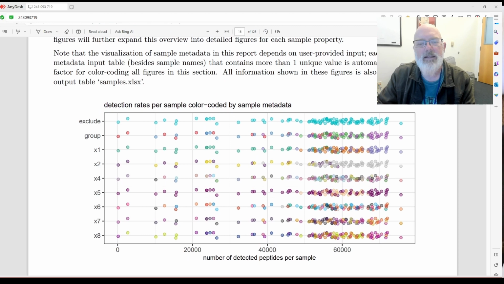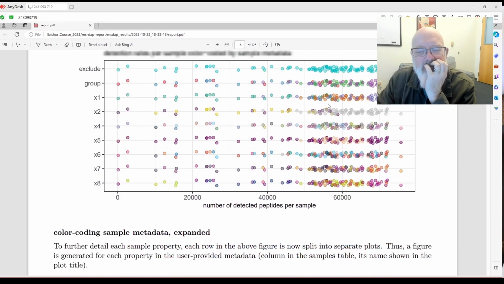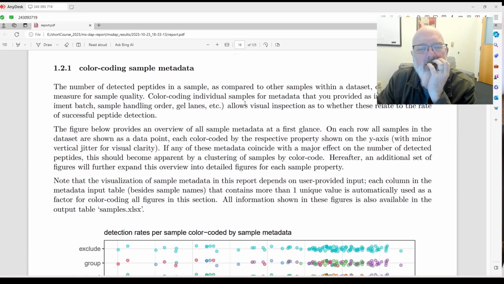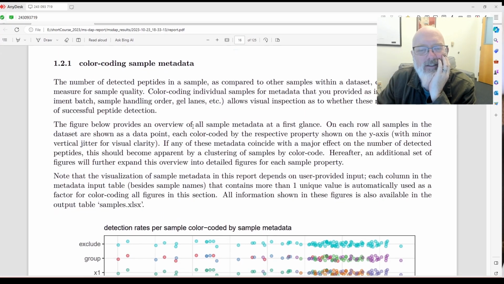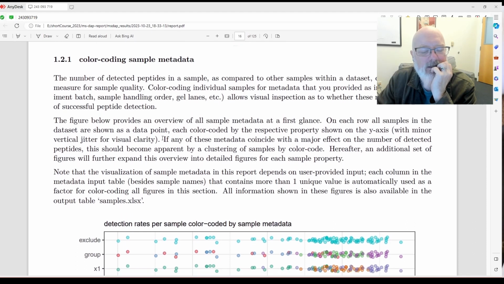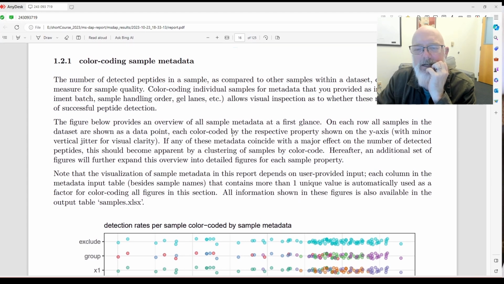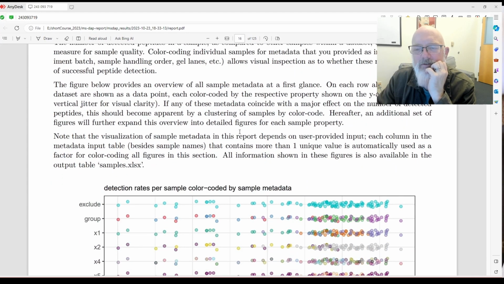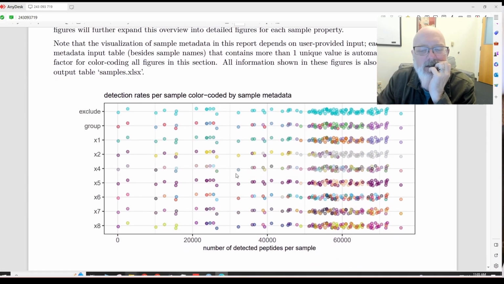And then how are these colored? That's a little confusing. Let's see. Color coding individual samples for metadata that you provide input for provides an overview. Each row is the different metadata, each color coded by its respective properties shown on the y-axis with minor vertical jitter for clarity.